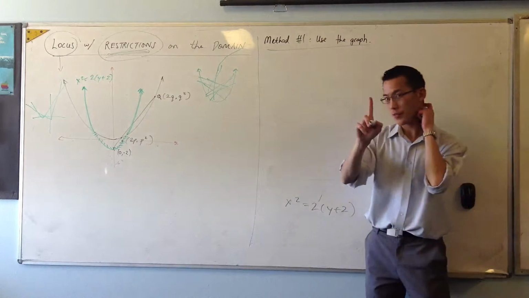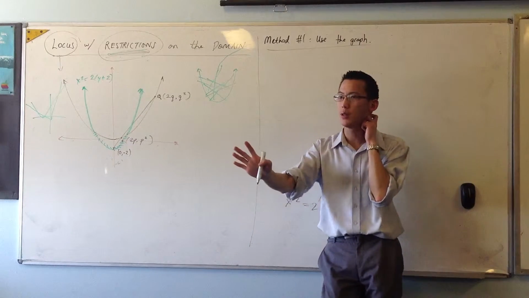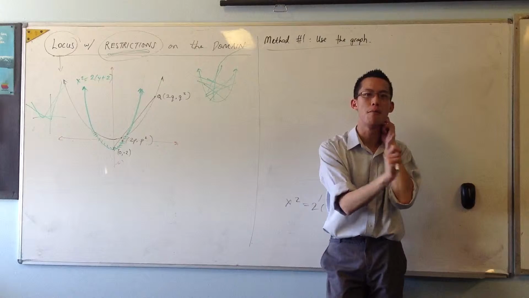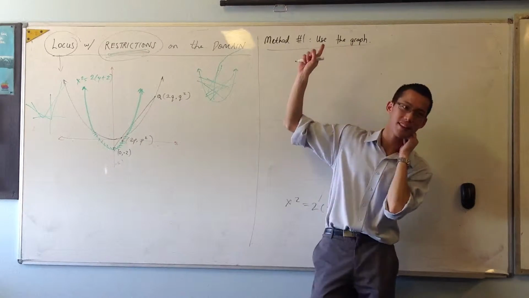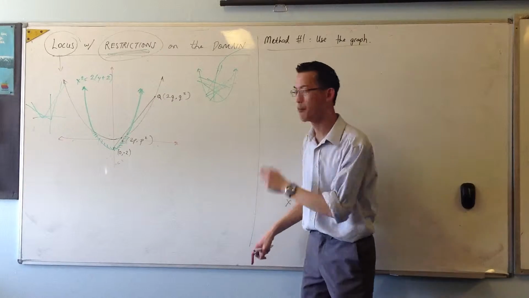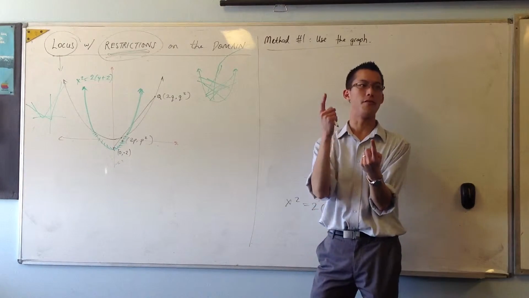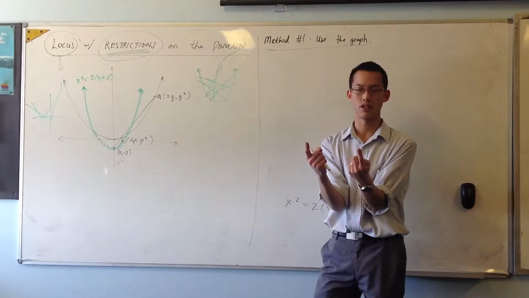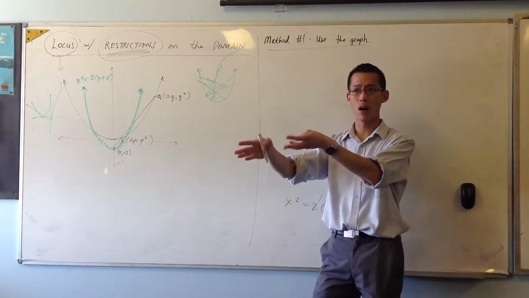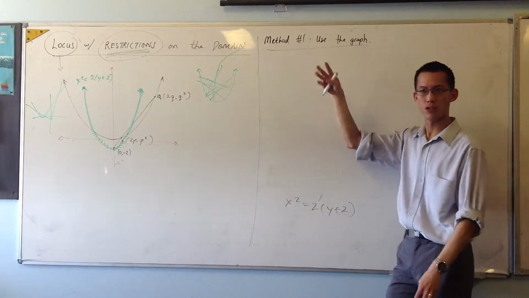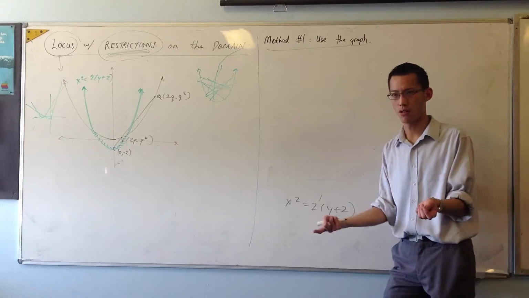Okay, so here's the first method. Now, by the way, I'm going to give you two, okay? Use whichever you like, but you have to know both. I know people don't like that, especially because they're like, I hate graphing. Everyone hates graphing for some reason. But you've got to know both because, number one, sometimes one method is vastly faster than the other, so you're just hurting yourself if you only know one. And number two, whichever one you use will provide you with a really helpful check to know, have I got it right or not, okay?